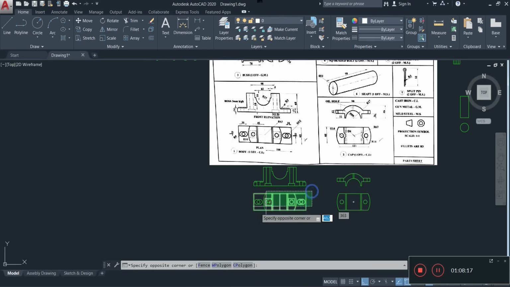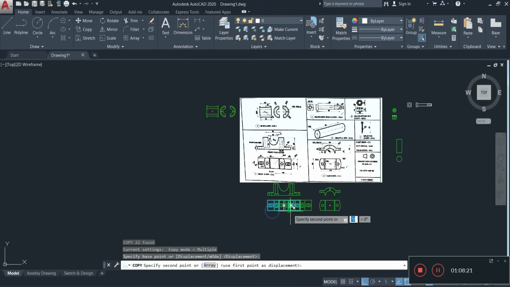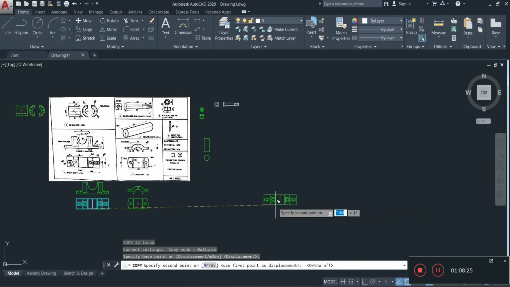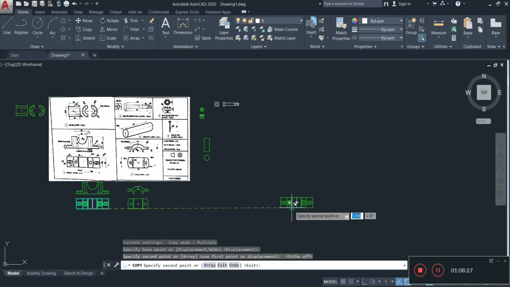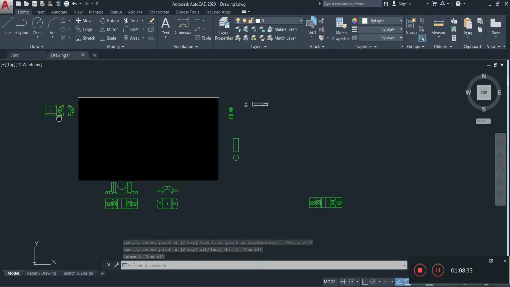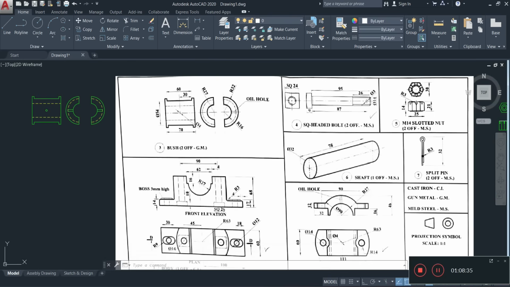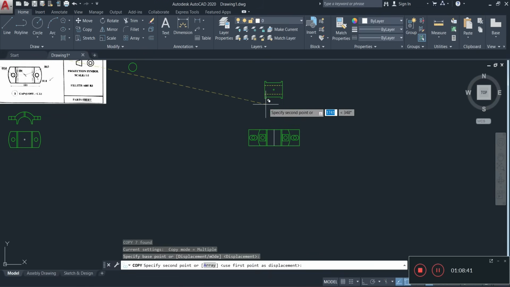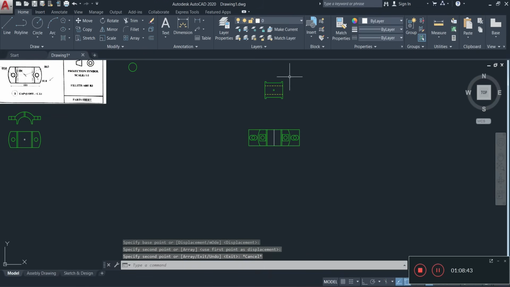So let's start. Now we're going to be copying these, because just in case we make a mistake, we'll need to have something to fall back to. So here we have the plan view. All right, that's the plan view right there. We know that the bushing goes inside the bushing. This is the plan view of the bushing. So I'm going to copy it, and I'm going to place it here in the middle. Once I have it there, I'm going to rotate it 90 degrees.